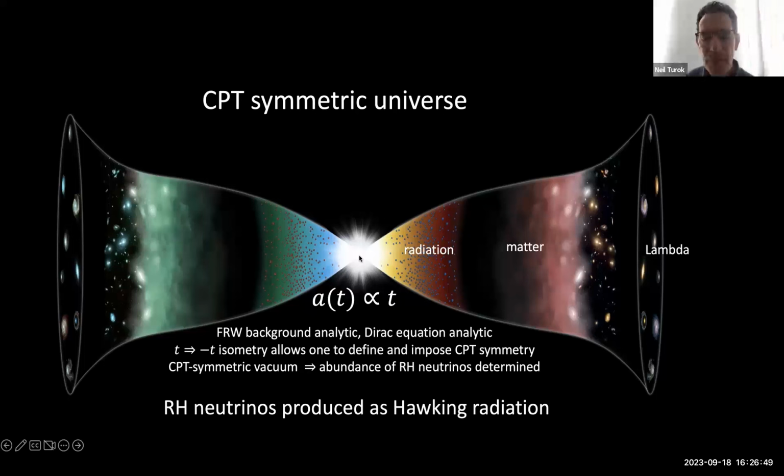So the Big Bang looks like a simple zero of the scale factor. And if you study the Friedmann equation, you find the solution can be analytically continued through t equals zero to a universe before the Big Bang, which you can think of as sort of a mirror image of the post-bang universe. And so this is the picture of the maximal analytic extension of the standard Big Bang. And as I'll explain, we don't actually take this mirror copy very seriously.